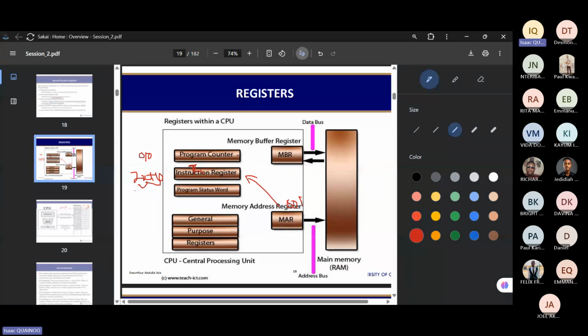If you look at the arrows very well, realize that this communicates directly with the RAM. What it does is that it picks data that is to be transferred here, and then after the CPU is done processing the data, it receives them and also sends them back into the RAM for storage.